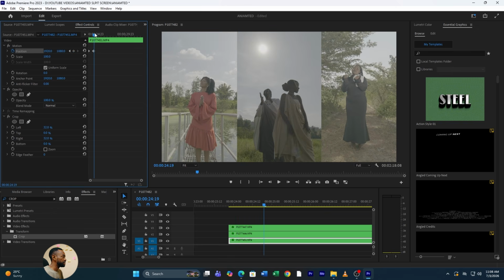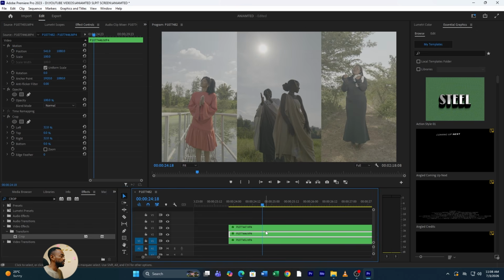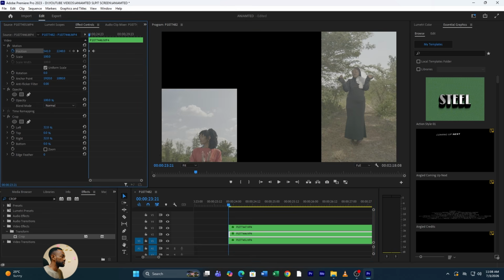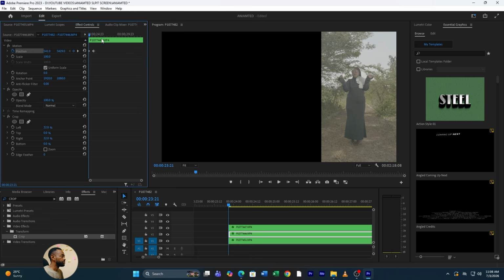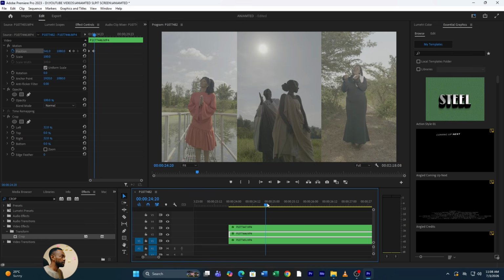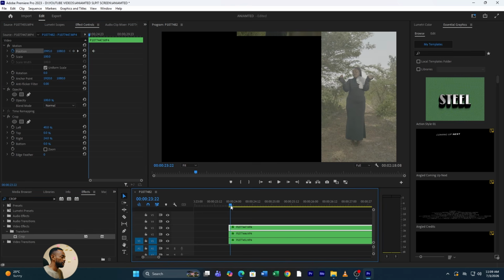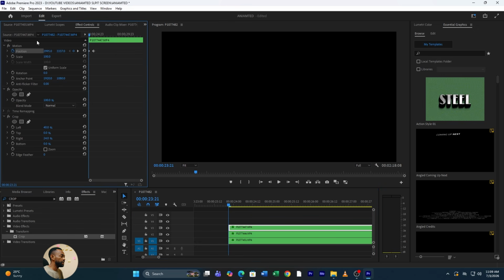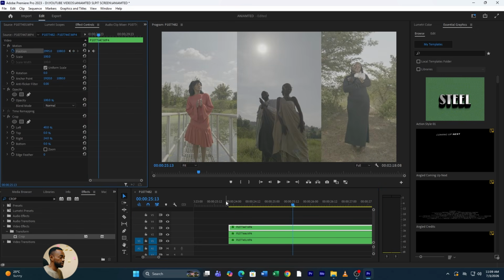And then guys, let me just animate these remaining ones too. It will come from down. Let me just add the position as default, and then let me bring where my clip is starting. Let me just move it down something like this. Even this one too. Let me just add the keyframe for this top layer, and then let me just come here where it started. Still I have to move it down, something like this. Then when I play, now you see how this clip is coming.